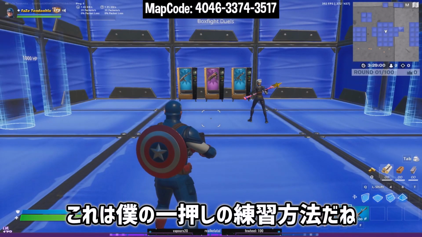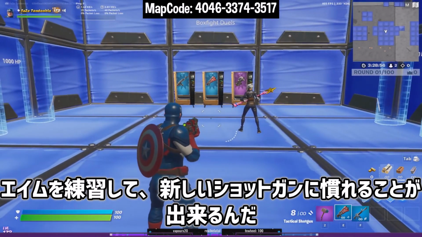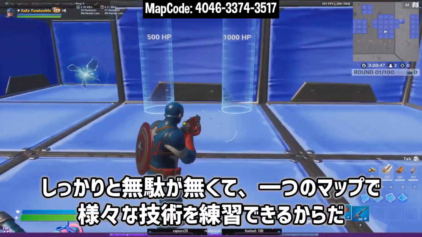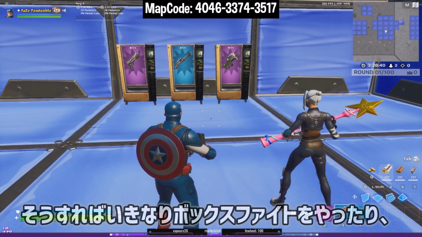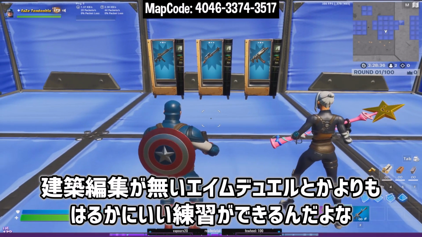So this is probably going to be the best way, in my opinion, to work on your aim and just get used to using the new shotguns and just getting better at aim drilling with them. This is probably the best map to do it, just because it's enclosed and also you can work on multiple things at the same time, playing offensively, defensively, rather than just box fighting straight up, or rather than just having to aim duel where you're not involved in building or editing, which is obviously quite an important part of the game.